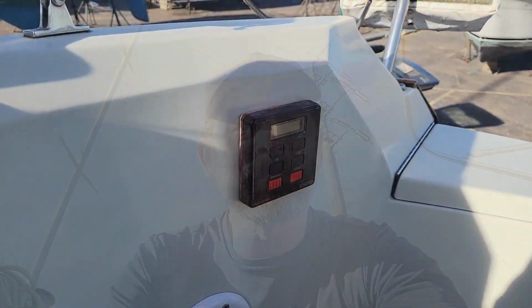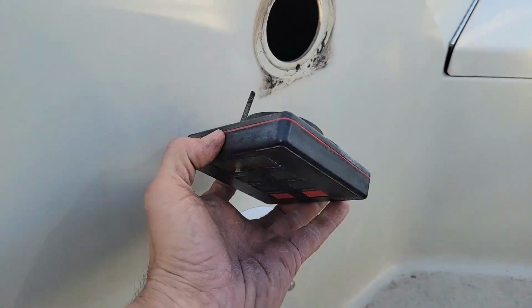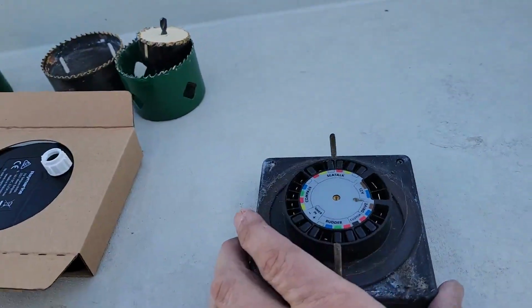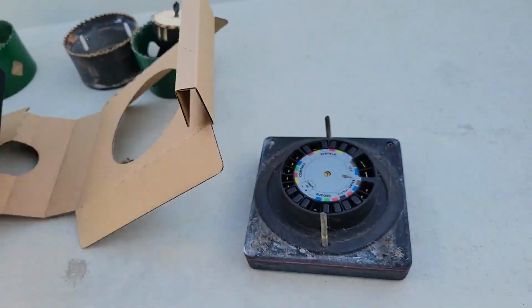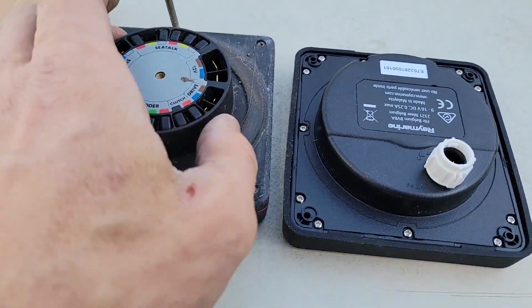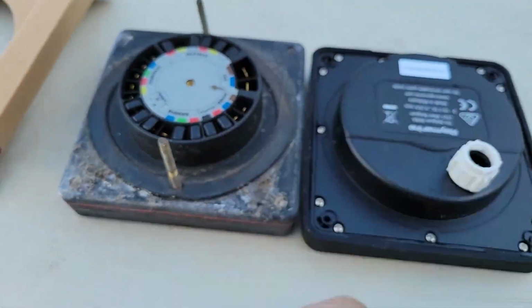This is our old head unit, so we'll remove this. I've already loosened the screws on the back, but you can see that these two units, the old Raymarine and the new Raymarine, are different. So this is a much smaller opening, this is a much bigger opening.